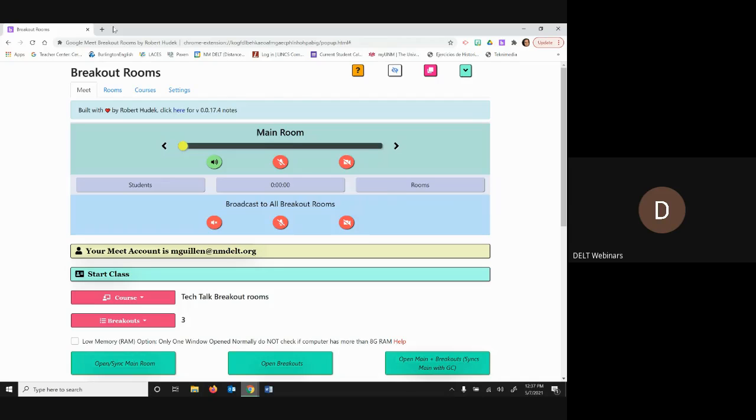This last term, we did a writing course, and I had all of the students pair up with two or three different people. They read each other's essays in breakout rooms and then discussed how it could be better. Were they using commas correctly or not? It was really nice to see that. Again, they were a little bit shy about it because they think, we're all working online, why am I going to be working in groups? So it's a little bit hard to get them through that.